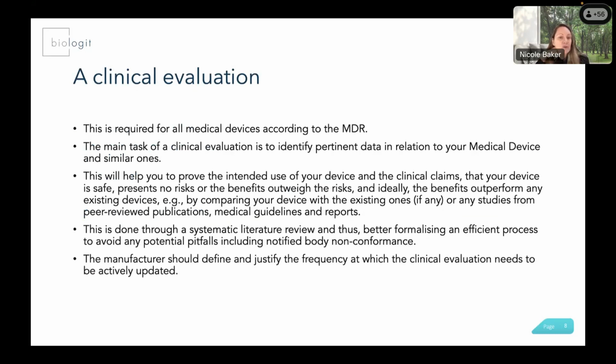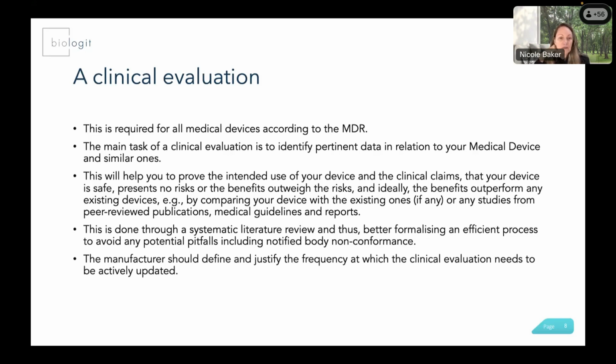This will help you to prove the intended use of your device and the clinical claims that your device is safe, presents no risks, or the benefits outweigh the risks, and ideally the benefits outperform any existing devices that are already available in the market, by comparing your device with other existing ones, if there are any available, and any studies from peer-reviewed publications, medical guidances, and reports.